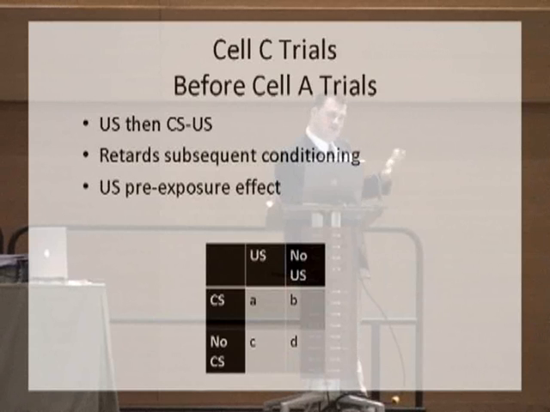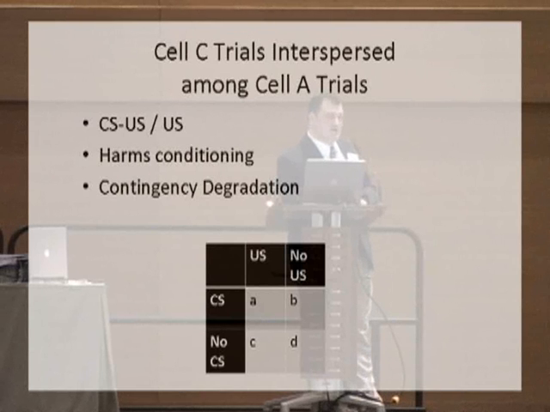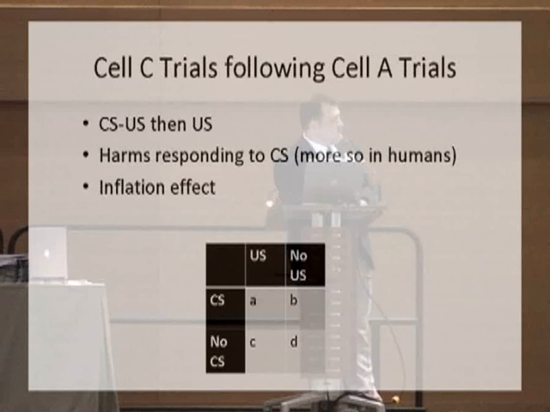Suppose that you present unconditioned stimuli, like the food, apart from the bell and the food pairings. So you have the shaking apart from the clouds approaching you. The US occurs without the CS. That can also happen before, during, or after the pairings of the CS and the US. When we expose the subject to a US prior to CS-US pairings, we get something called the US pre-exposure effect, which harms conditioning. When we intersperse the trials, we get something called the contingency degradation effect. This also harms conditioning. And when the US occurs by itself following the pairings, we have a not so robust effect called inflation that actually can be quite strong in humans sometimes.